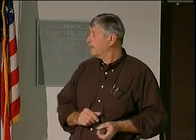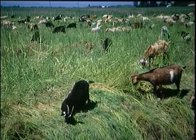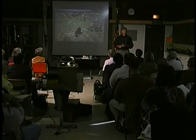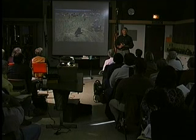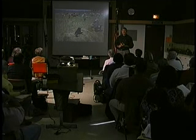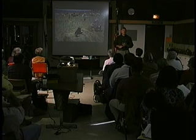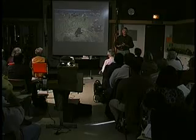Here's a goat picture, if you will. They tend to be very efficient. They'll eat most anything plant-wise. It's a matter of stocking rate and taking care of them. And when I say take care of them, you do have to protect them. There are certain two-legged predators that tend to pick them up once in a while, and they end up on a table. So you have to protect them and also make sure they have water and things like that. So it is a process that can be used for biocontrol.